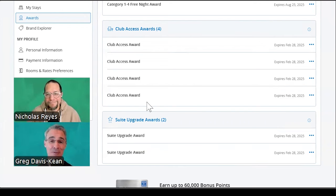Okay, so that's really cool. So if I'm remembering all these options right, we can book suites entirely with points when available. We can book suites with the points plus cash option, which is often, or I'd even say usually, a bad deal, but every now and then can be a really good deal. And then the third one is booking basically the basic room rate and paying 6,000 points per night to secure a suite, and that can often be a good deal. And finally, using these suite upgrade certificates, if you can get them, suite upgrade awards, to apply to a base room that you booked, either with points or cash, and get in a suite that way.